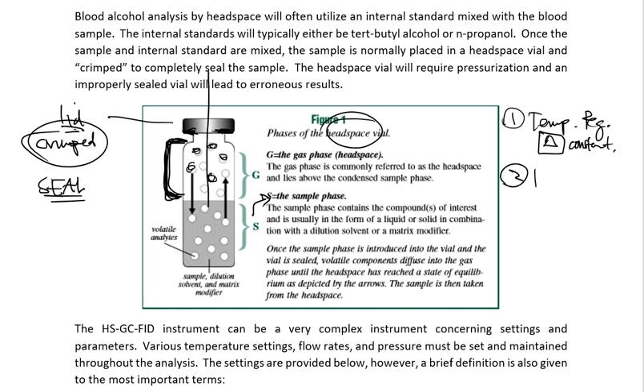Number two is pressure. These samples are going to be pressurized. Imagine this as a hairspray can — one of the directions on the back says do not throw it into a flame, because the can will blow up. One reason is that as heat is added to this closed vessel, you're increasing the pressure inside through gas laws, because molecules are going into the gas phase and gas particles are constantly trying to expand and push against the sides of the walls.